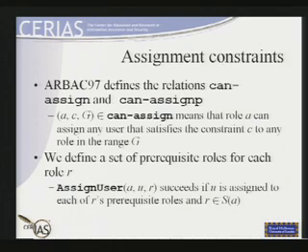Basically, this constraint C said that a user would have to be assigned to each of the roles specified in C. There are some slight subtleties in the can-assign relation, which I don't want to go into here. There isn't really enough time. But you can certainly simulate a lot of what RBAC 97 does with this can-assign relation using this idea of prerequisite roles.